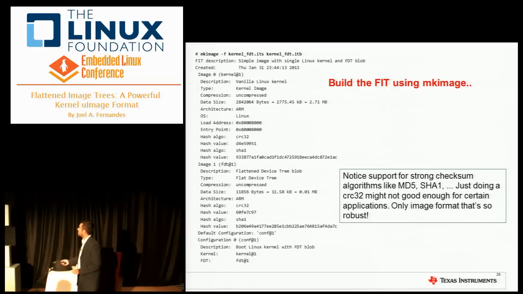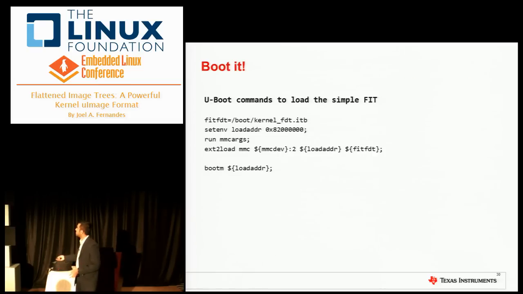Then I built the image using mkimage, very simple, no fancy properties or anything. If you look at the kernel sources, mkimage is like three lines. This is just so simple. So I built it like this, and this is the output of the build, the ITB, so to speak, the image tree blob that came out of the image tree sources that I just showed you. You can see the checksums and stuff. It shows you the SHA and all that has been embedded inside the image already. So mkimage computed those values for you and stored them in the image.